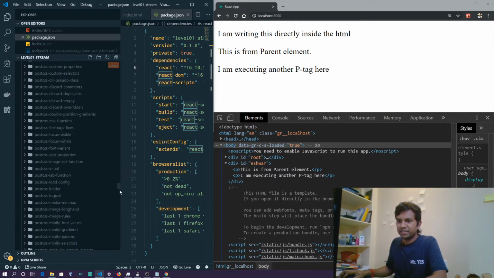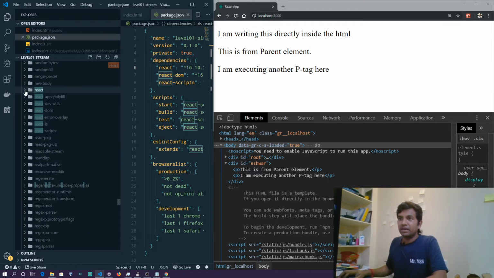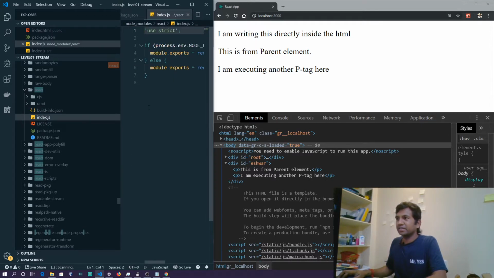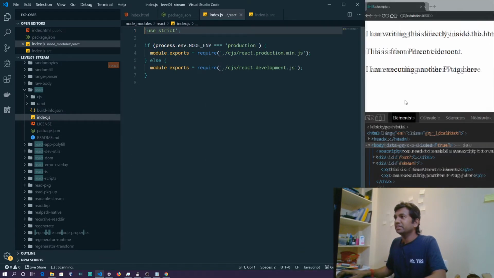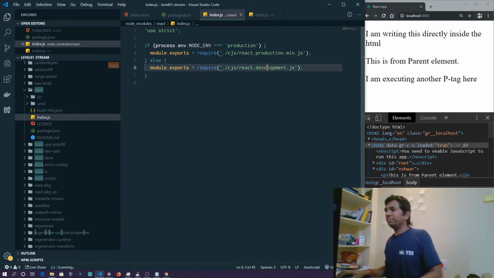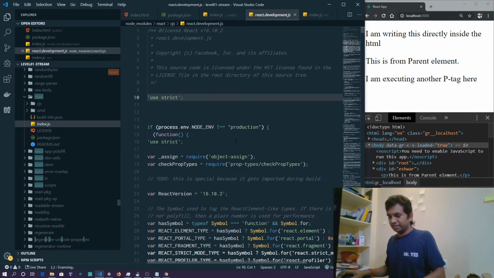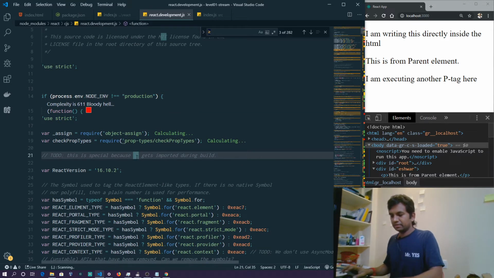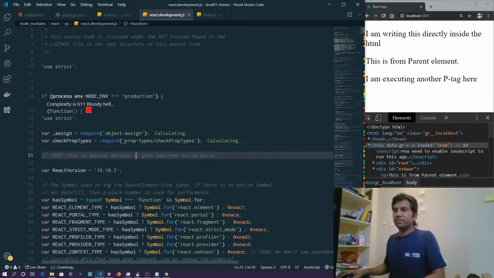Give it a couple of seconds, a couple of minutes. It's very good. Okay, this is your React. So it has an entry point called index.js. What it exposes is a development.js and a production minified version based on the node environments. Currently, because we are running it in dev mode, what I'll do is quickly go into this and see what's the entry point for this.